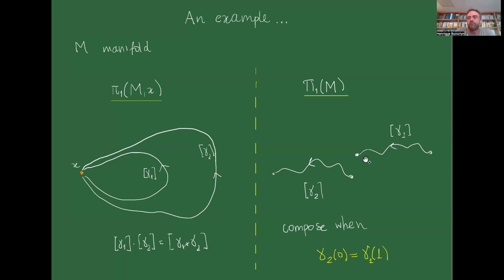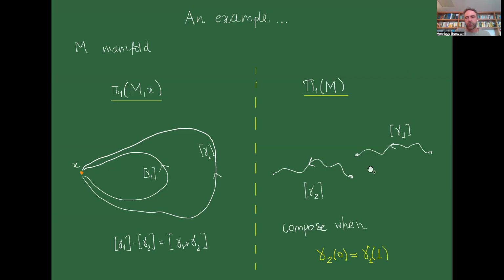But now, they don't have to be based on any given point. If you do that, then in general, you will not be able to compose them, to concatenate them. But you can, if the two paths satisfy a certain condition, which is that the end point of one is the initial point of the other, right? So upon this additional condition, you can still concatenate. So basically, the difference between these two objects is that here you can compose any two elements that you want, and here you can't. You just have a partial multiplication. You can only compose if a certain condition is satisfied.